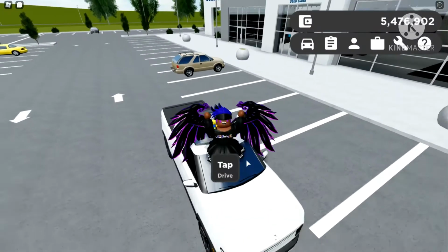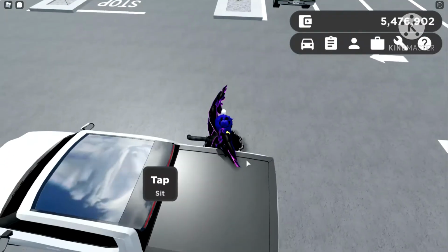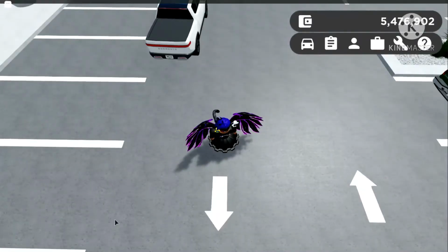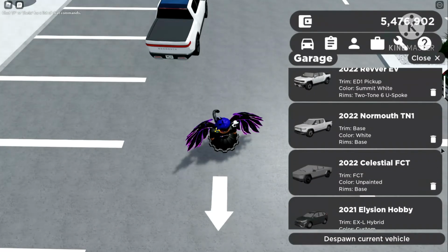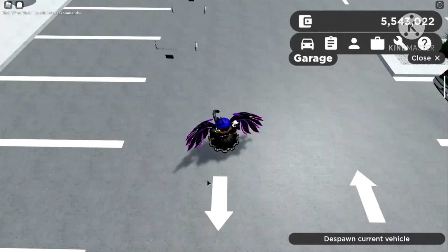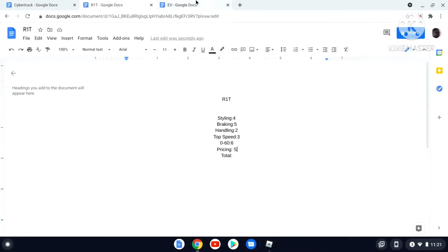So now the reviewing's done. Wrong thing, little glitch. And we can now sell the Rivian. Sells for $66,120. Now we move on to the 2022 Hummer EV.